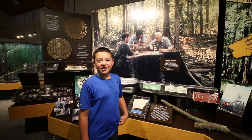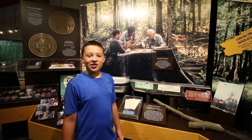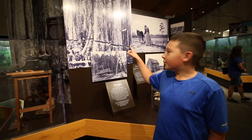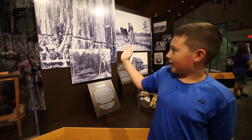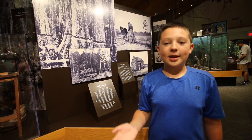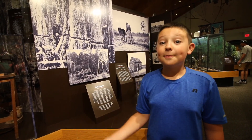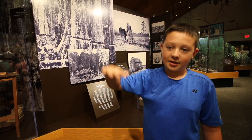So at first, Congaree Swamp was owned by one family as a logging company, until a fella named Jim came over and basically took it over to turn it into a national park. The weird cut you see in this picture is where the loggers had an idea — if they cut all the way around the perimeter of the tree just a little bit, it would kill the tree. Then when they came back during the flood season, they'd cut the rest of it down and float it down the river to a logging mill. Obviously it didn't work because these trees were much too big and heavy — they just laid them down and sank.